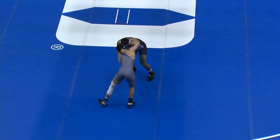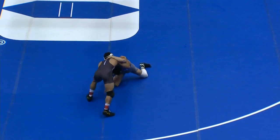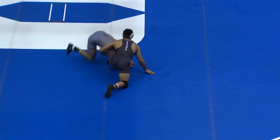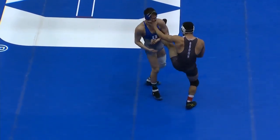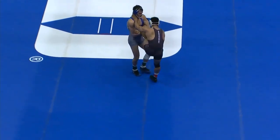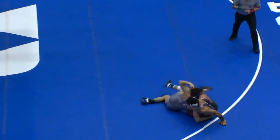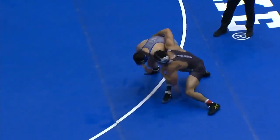Both wrestlers heavy in their tight position here. Working to get that advantage to take a shot. Zach with an attempt there. Back on their feet. Double leg attempt by Zach. Switches off to a single. Looking to bring that leg up. Going to be looking to trip that leg. But Verrett doing a good job of hopping on that foot. Staying in position, not giving up that takedown. Zach working. Oh, almost that takedown. Verrett able to defend out of that one.